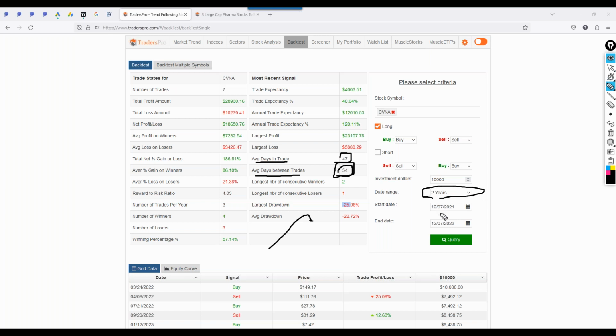So yes, absolutely, you really can. Back tests are just that. It's no different than looking backwards at the price. I can do the same thing. It doesn't tell me what it's going to do in the future, but it tells me the characteristics of a stock. If I saw a stock whose largest drawdown was 60%, I'd say, no, I don't want that potential risk. And so it may create a reason for me to drop out of a trade like that.